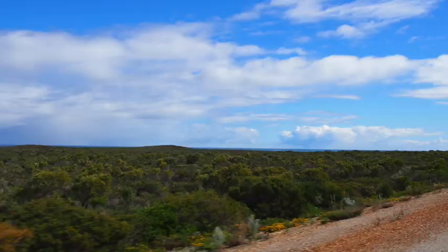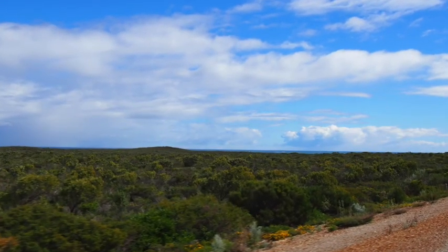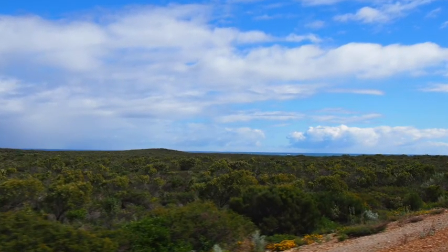And then suddenly we came over a hill and we saw the ocean. So we come over the hill and I'm like, oh, ocean. And it's like, aren't we? Oh no. So then we discovered that we'd in fact missed, probably several turn-offs, but we'd missed a major turn-off and ended up following the coast all the way from Perth up to nearly Dongara. Yeah. And then from there, we cut inland into wildflower country.